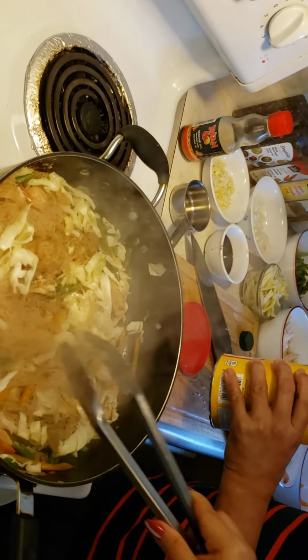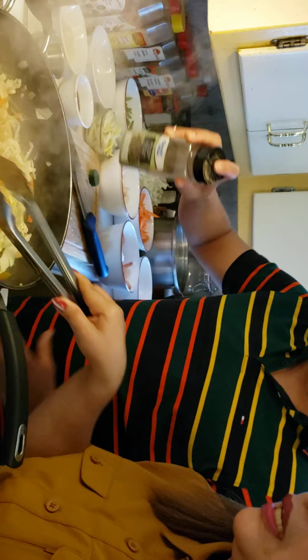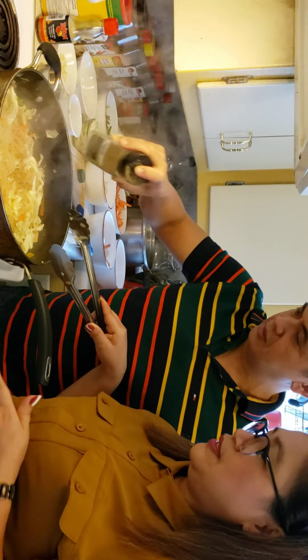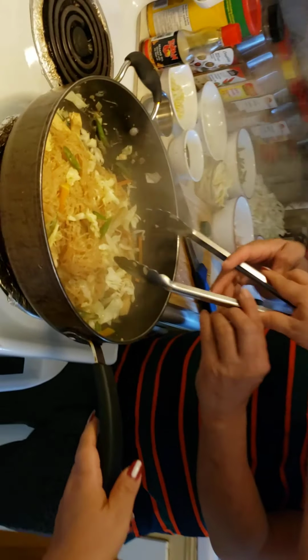So, chicken powder. Oh, yeah. Next is chicken powder. And then, next is pepper ulit. A little bit. Isang pinch. And mix it.